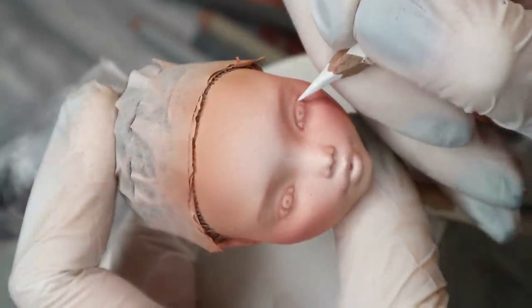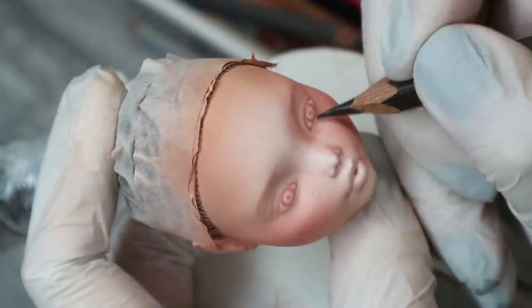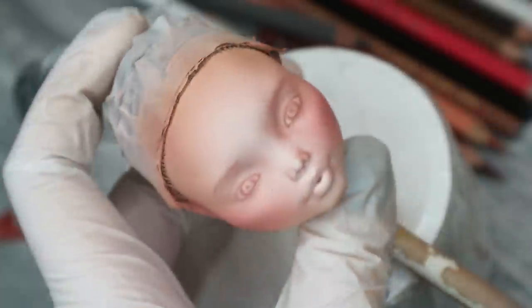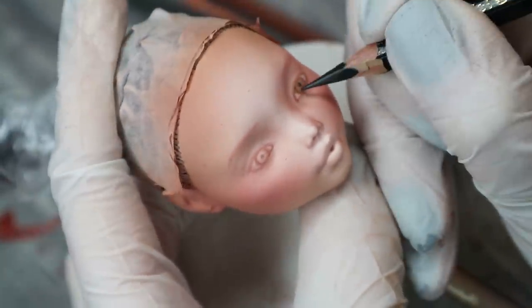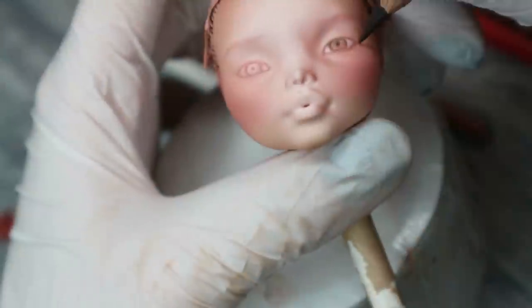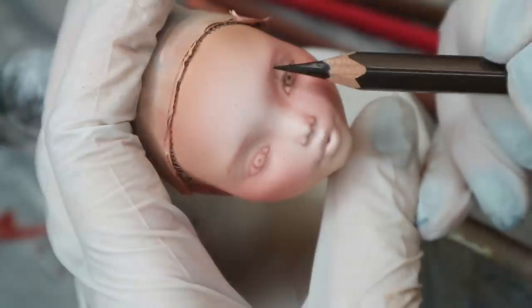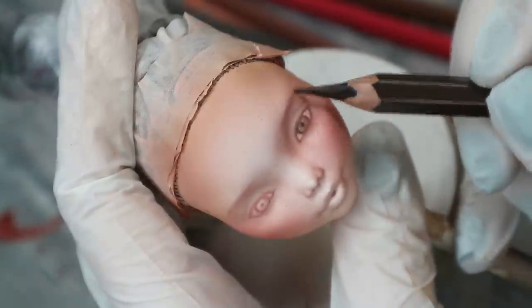And what I can say immediately is that the white pencil doesn't want to go on at all. I've seen the same situation in the original tutorial of the person who likes the Liquitex sealant, and now I experience it myself. It feels really strange because the surface is very grainy. And I know how different this white pencil can work with Mr. Super Clear that is not that grainy at all. It's strange.